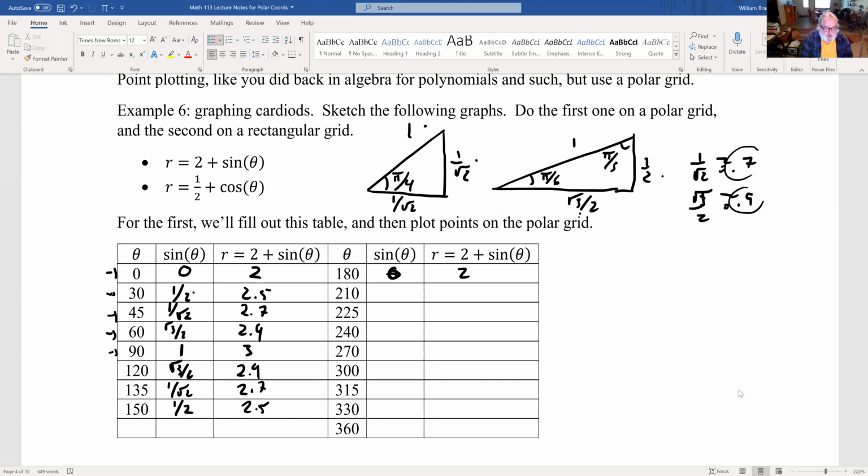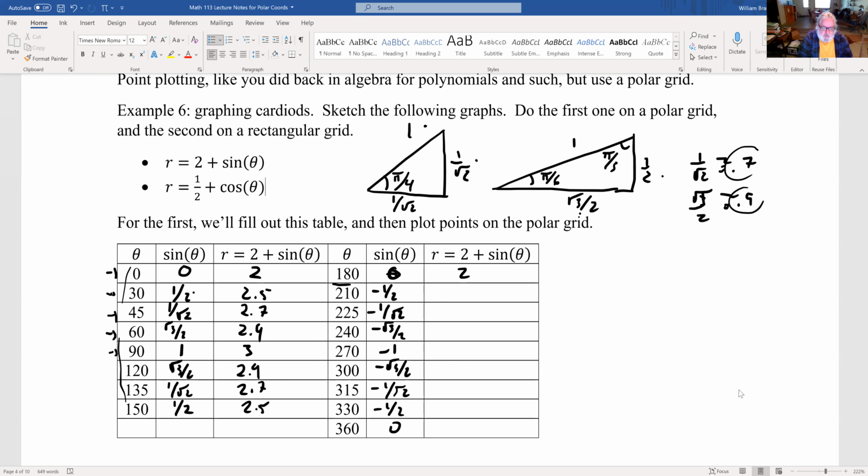So what we've done here is the top half of the unit circle. Now we're going to go down to the bottom half. Sine is y, so in the bottom half, all of my signs will be negative. So minus 1/2, we start at 0 and climb our way back up. Minus 1 over root 2, minus root 3 over 2, minus 1, minus root 3 over 2, minus 1 over root 2, minus 1/2, and 0. Right? So it's the same set of numbers, just with minus signs when you're on the bottom of the unit circle, or between 180 and 360 for sine.